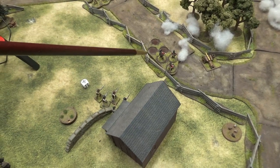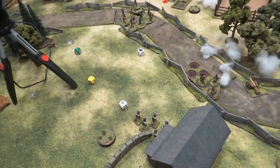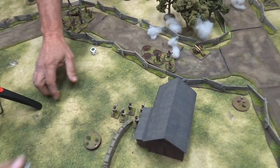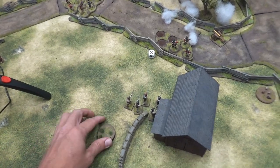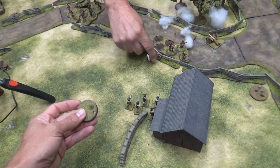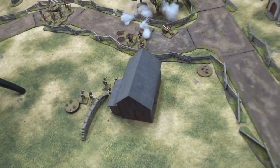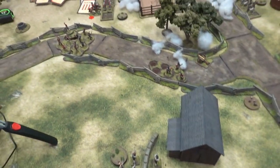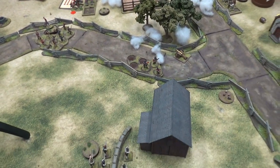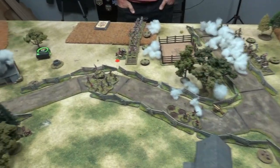Okay, what's left of Lieutenant Dan's guys are moving up and they're going to fire at Leech. Three shots, one hit. Point of shock. So they're at six now. They're going to fall back an inch. Actually, they might fall back more than that. Back 3 inches. Nothing on the bad thing. All right, next. Oh, that was it, huh? And I have nothing left, so next turn. All right, here we go. Next turn.